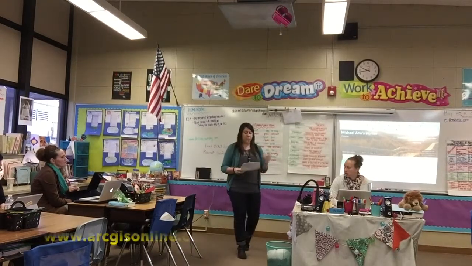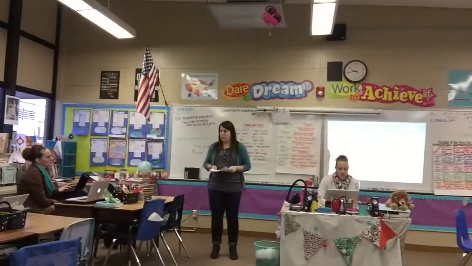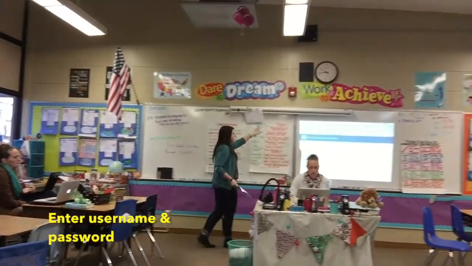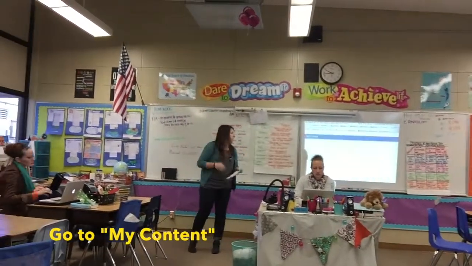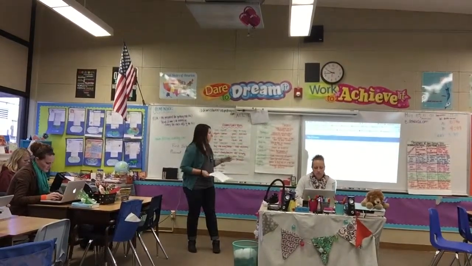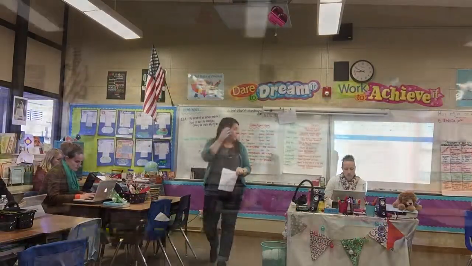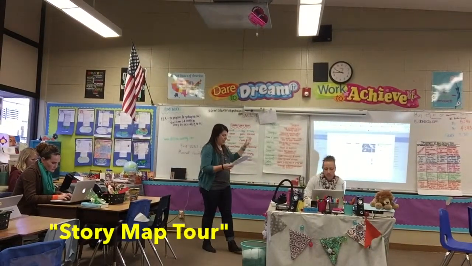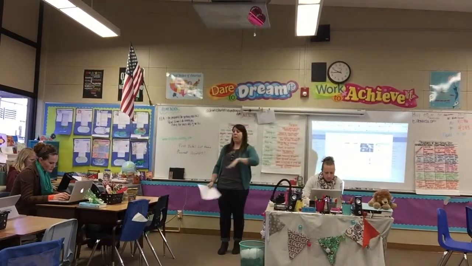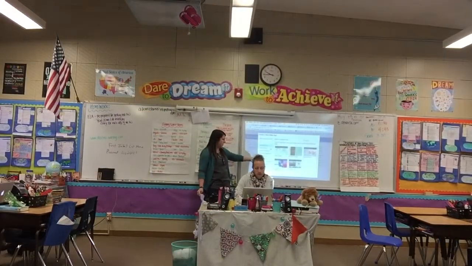I think everyone's logged in to arcgisonline.com. Go to My Content, and from there you're going to want to click on Create and then use a template. Once you're there, you want to go to Story Map Tour. There are all kinds of templates in here, and there are 5 different types of story map templates.